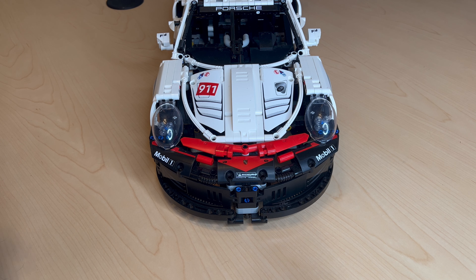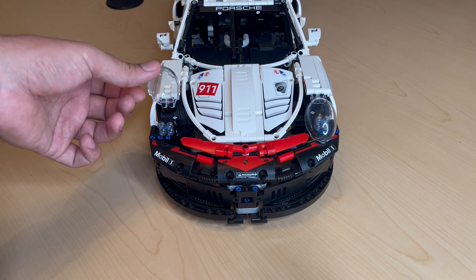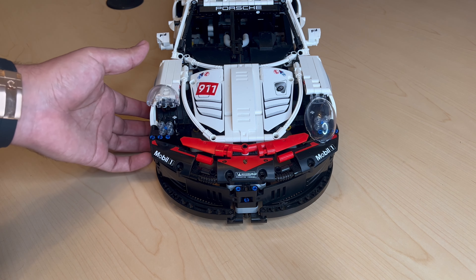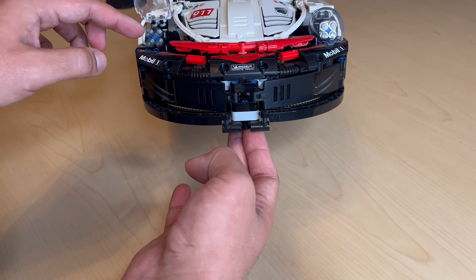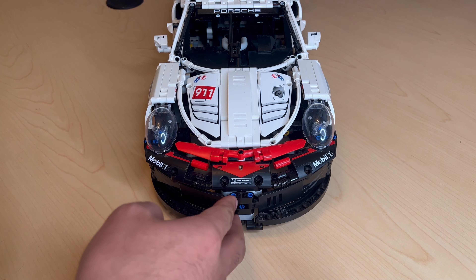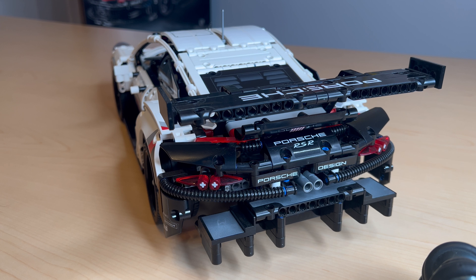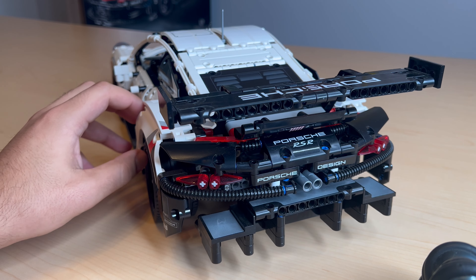Now looking at the front of the car — a very unique way to put this LEGO piece. It doesn't get used often, serving as the headlights with a brand new LED Ford light bulb look. The car sits pretty low in the front with nothing underneath. Looking at the rear, it's an absolute masterpiece — a huge spoiler rear wing, along with the diffuser underneath and the center exhaust outlet, which gives this a very strong race car look.